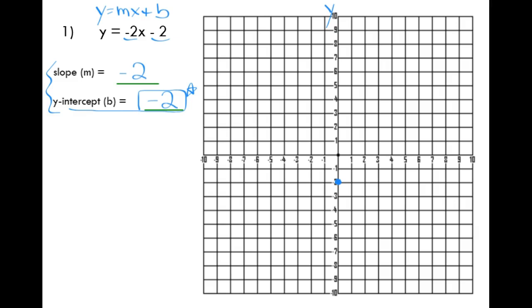Now I have to figure out what angle it's at. Alright, slope is -2. Slope of -2. What on earth does that mean? Well, I know it's a negative slope, so it's going to go downhill. So I know it's going to go in that direction. So you always, just like a book, you go from left to right. And when it's negative, left to right goes downhill.